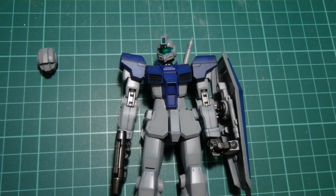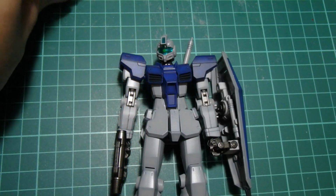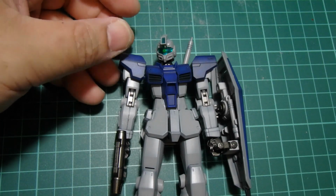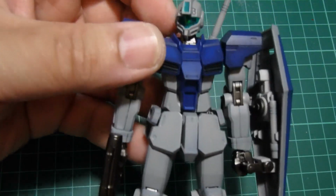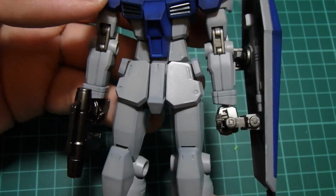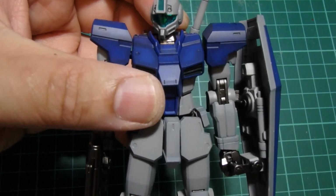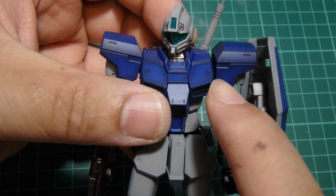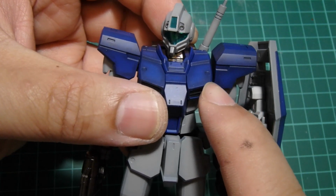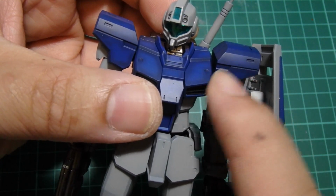Okay, this is how it all came out after all the painting. Of course, I also painted the other GM head, but the panel lines I didn't wash yet, but maybe I will leave it like this, because the gray tone of the preshading seems okay by now. But the blue one, before I changed the color from the blue gray to this, the blue gray was covering too much of the preshading.